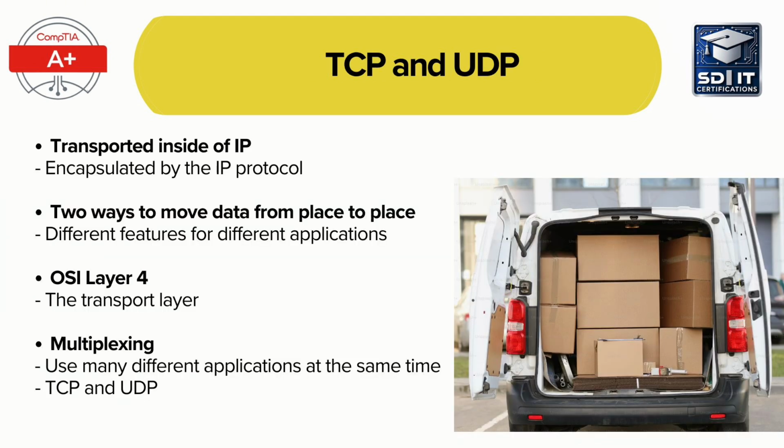The Internet Protocol, or IP, is one of the most popular protocols that you'll find. But you'll also notice that within that IP, we commonly find TCP and UDP. TCP and UDP are very similar protocols that are used to transport information, but there are some interesting characteristics that are unique to each. And in this video, we'll look at what some of those unique characteristics might be.